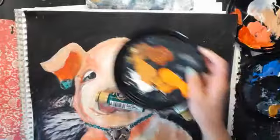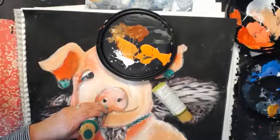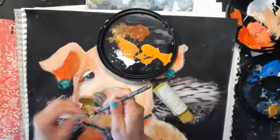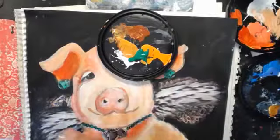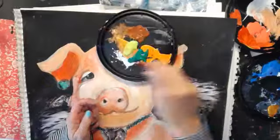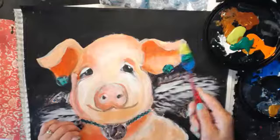All right, so we're going to go with some, got to find the pokey tool. We'll go with some grass green and some citron green. Oh, sorry, I shouldn't be shaking it under the camera. Doesn't like that. Palette knife. Okay. All right. So I'm just going to pick up both greens there. Like that.